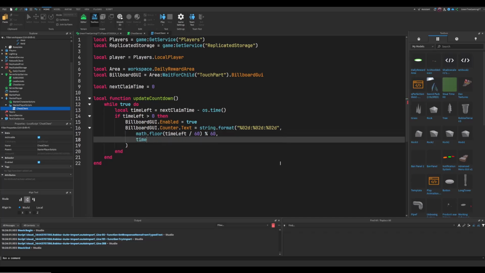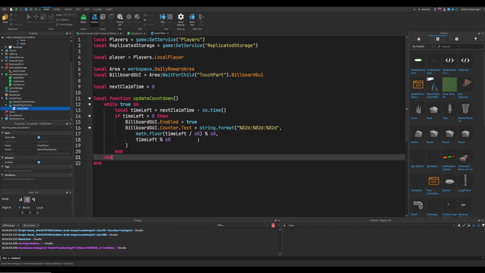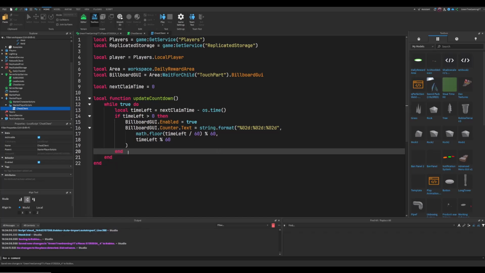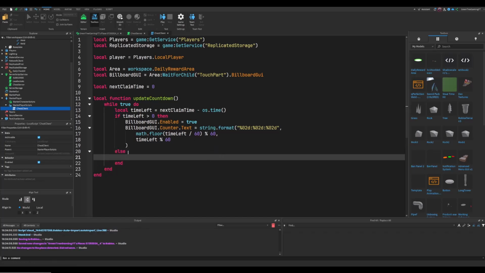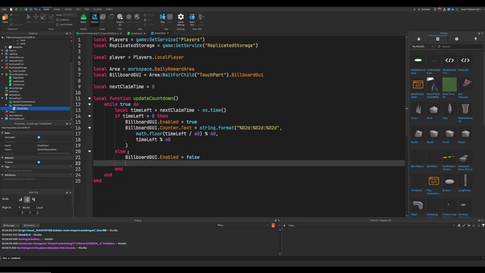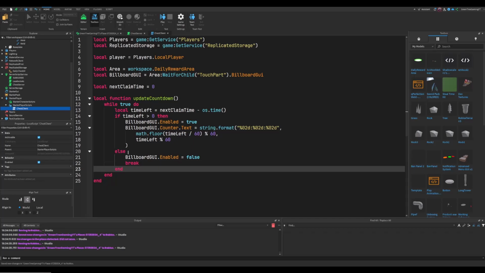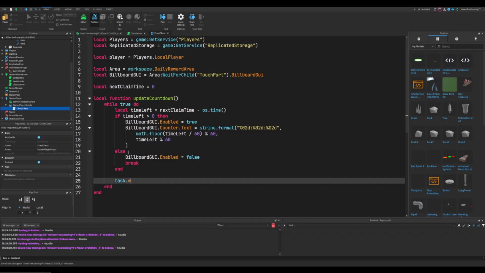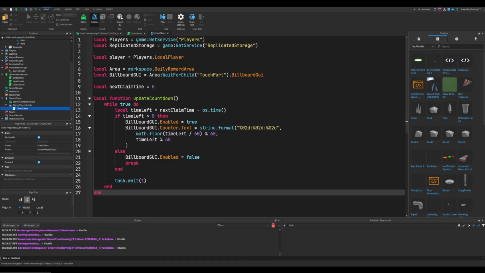And then we'll say time left modulo 60, just like that. Awesome. Once we've done that, if the time left is actually 0, we'll do billboard UI.enabled equals false, and we'll just break out. And the most important thing, make sure at the end, outside of all this, you put a task.wait 1, so it does not actually break.